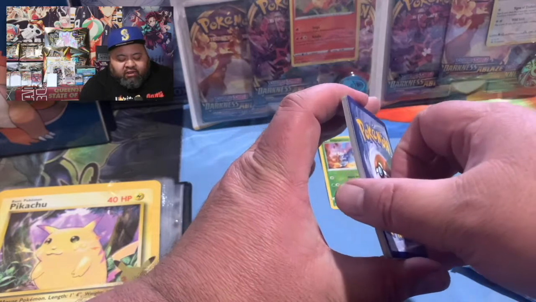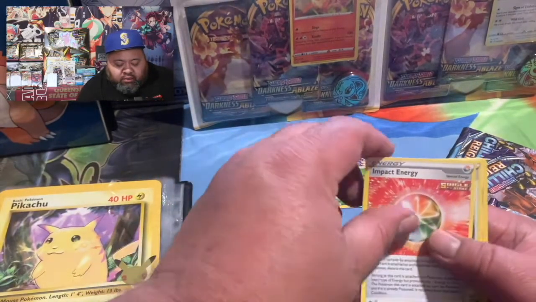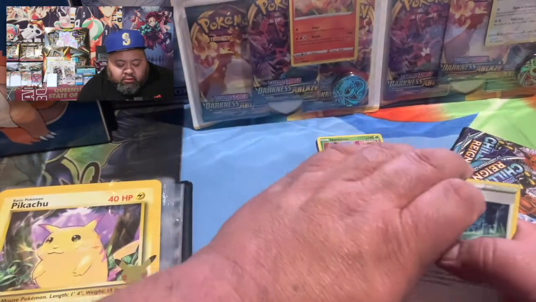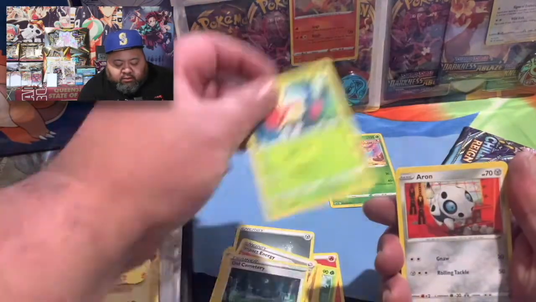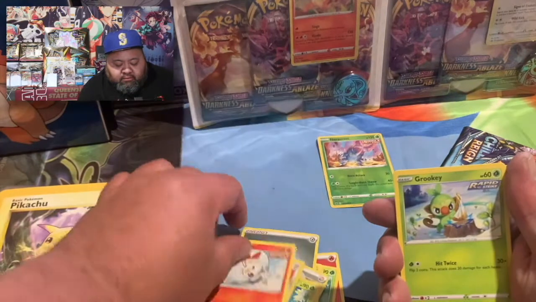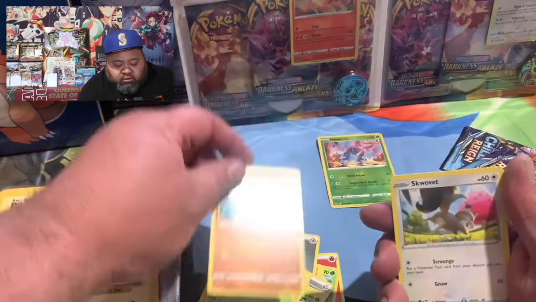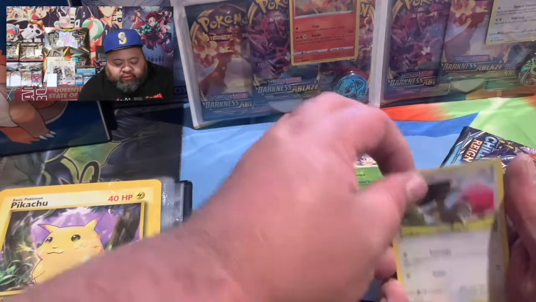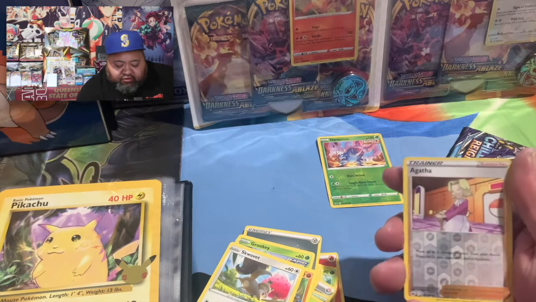Energy, rain, water, no, it's metal, energy, gold serum, cemetery, median, Aeron, scorch bunny, bronchi, crab roller, scuba vet, a reverse shiny as Agatha the trainer.